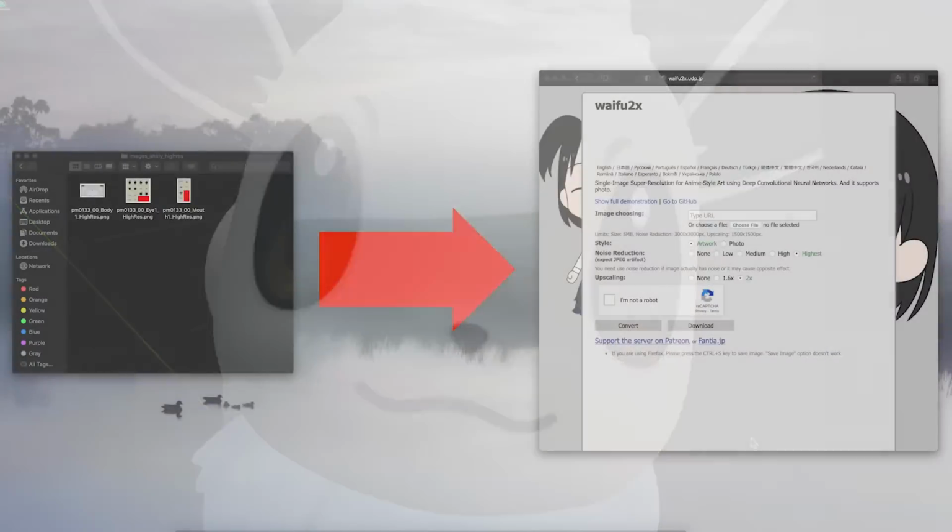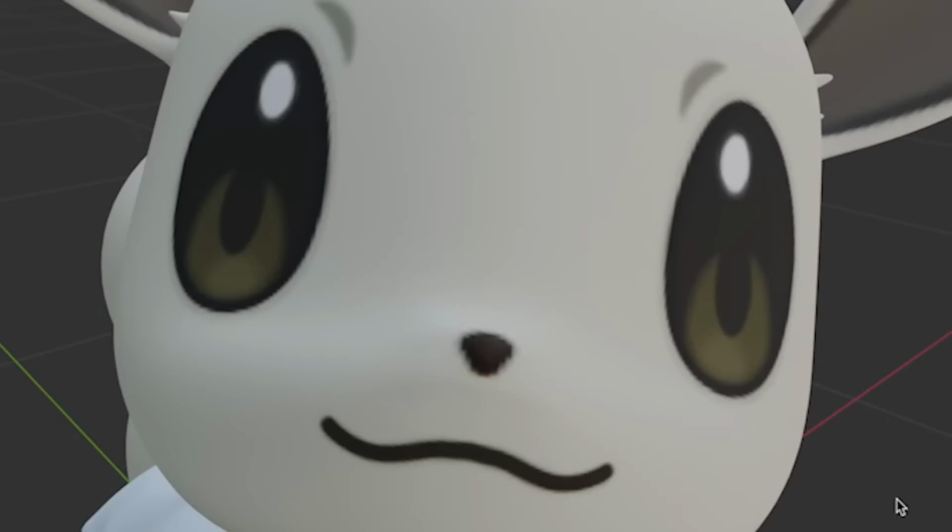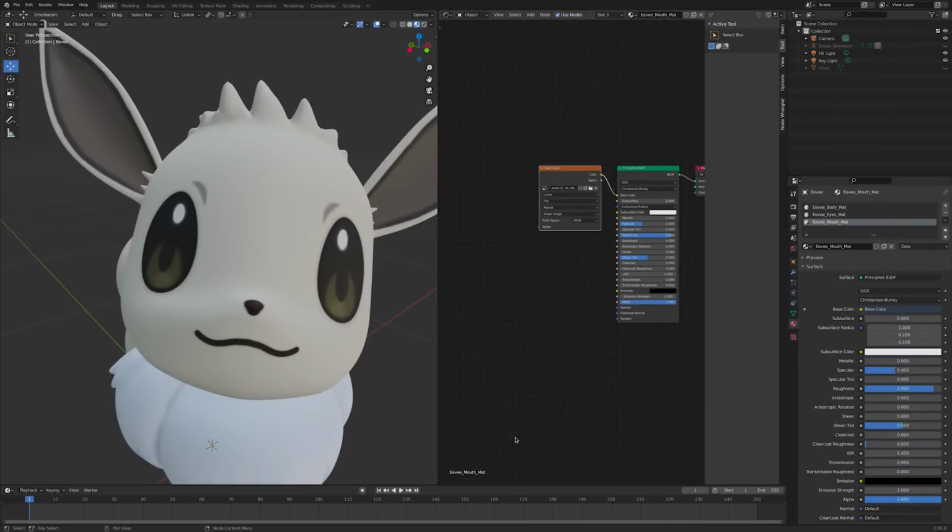And guess what? If you take your high-res textures and run them through Waifu2X again, you can get textures with an even higher pixel resolution. So that's neat. From this point forward, the models you will be seeing in these tutorials will have their textures upscaled by 4 times. But keep in mind that upscaling your textures is not a necessary step in getting anything from this point forward to work. Upscaling textures is just a nice little way for your Pokemon to stick out a little bit more. And should you not want to worry about it, then you don't have to. Anyways, let's put these new textures to good use.